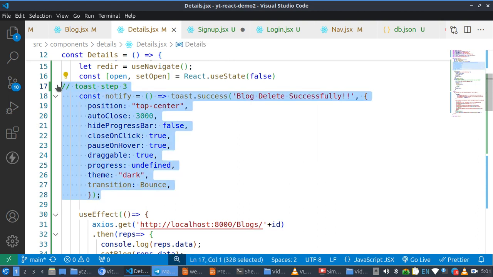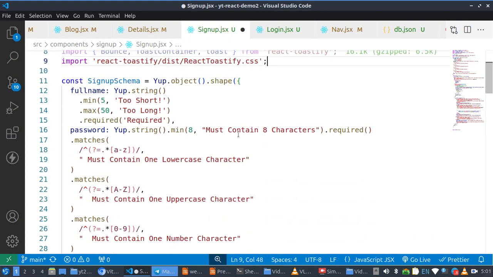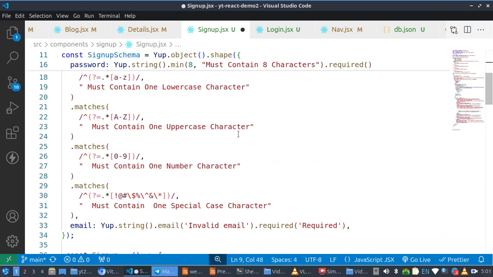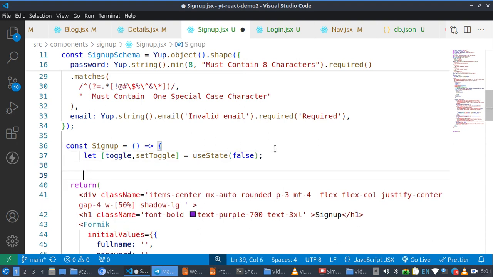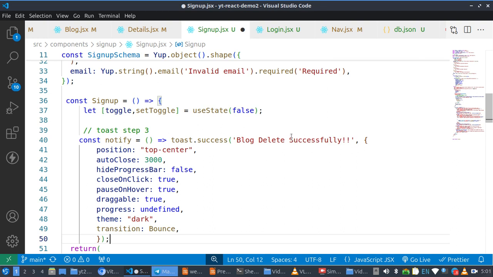So Ctrl C, then I'll change the text now to signed up successfully.